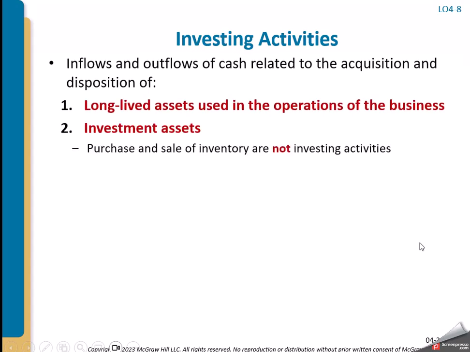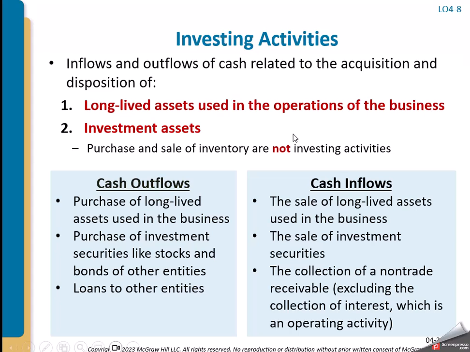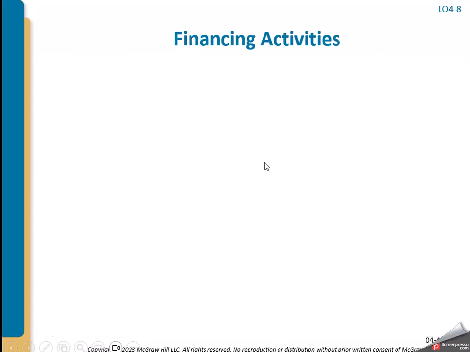Investing activities are things that change in our long-term assets. So again, inventory is not a long-term asset. So anything in our property, plant, and equipment, if we have stocks and bonds, things like that, we could purchase those and those would be cash outflows. We could sell them and those would be cash inflows. So in a healthy growing company, you have far more cash outflows in your investing activities than you do anywhere else in your cash flow statement because you are expanding, getting bigger, doing more.